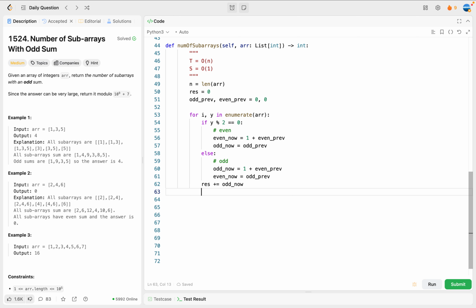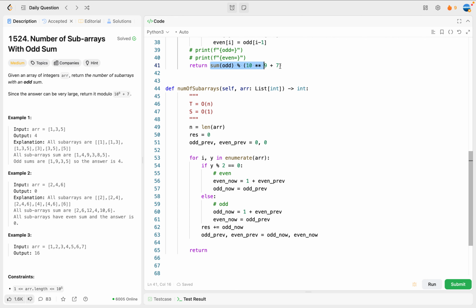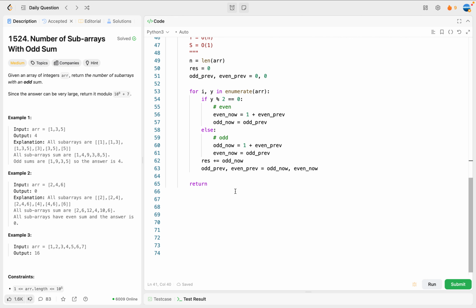After this you set odd previous and even previous to be odd now and even now. Finally you just do the return. Here the result actually corresponds to the sum, so it's just the result.